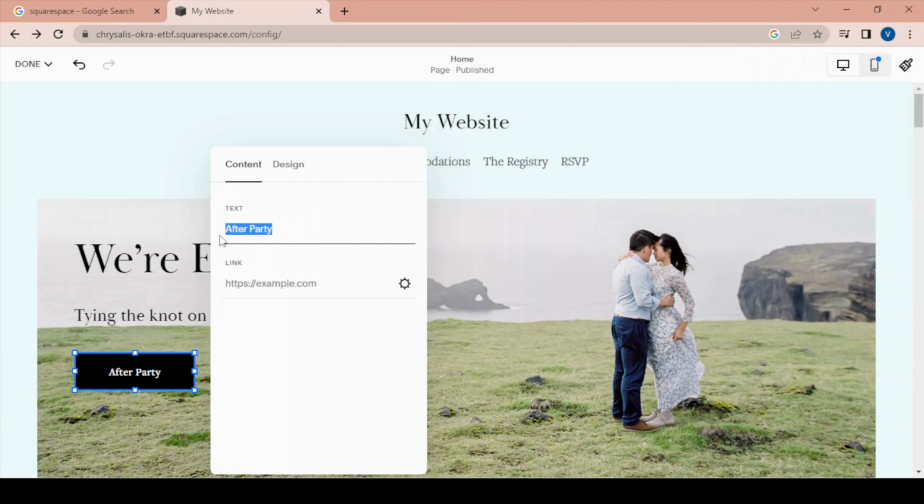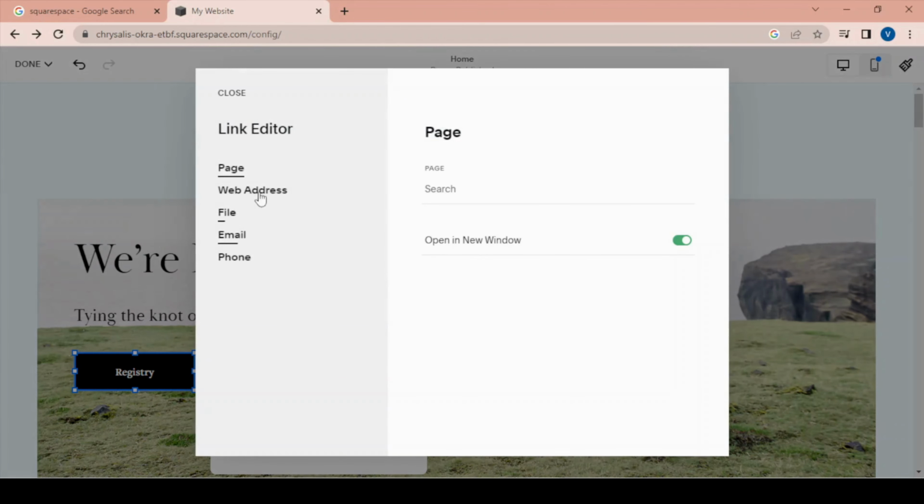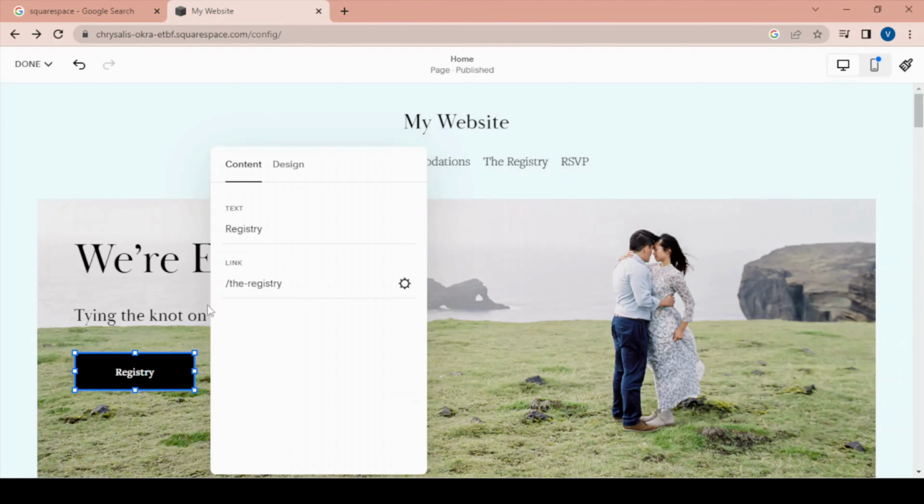Now rename it to registry. After renaming, click on the settings button. Click on the page where you want to jump to. Now click on slash and we jump to the registry page. Click on the registry page and click on open in a new window. Click on save.